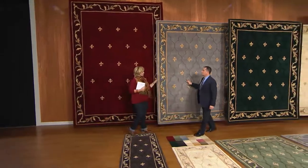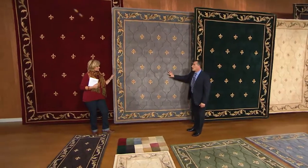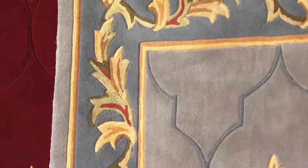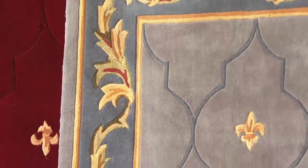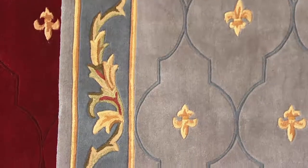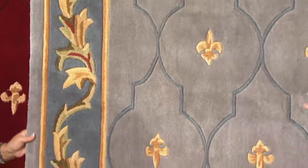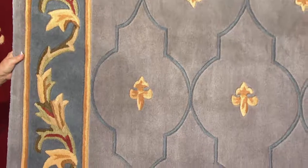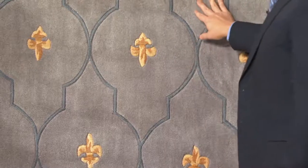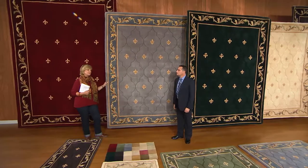Soft blue seems to be the hot color of the day — brand new today. Dark blues are relatively easy to dye in wool, like navy or lapis, but when you start getting into lighter colors, you can go off the rails — they get too light, too faded and pale, without depth of color. It took us about two years to really get this one right, not only in the main color but the complementary color in the trellis and border. I think we really got it right on this one.